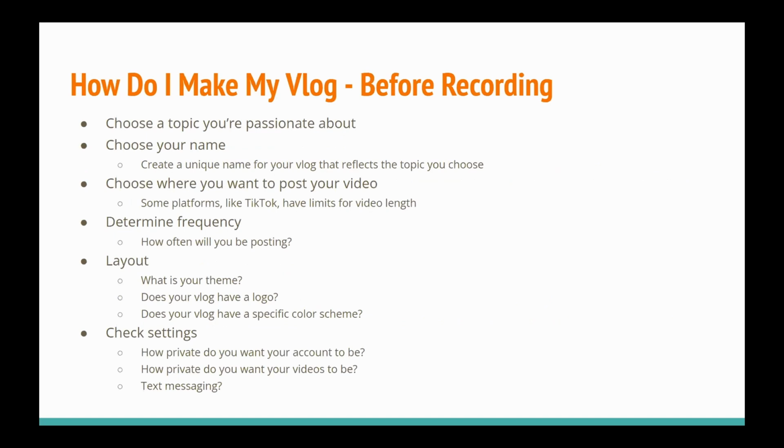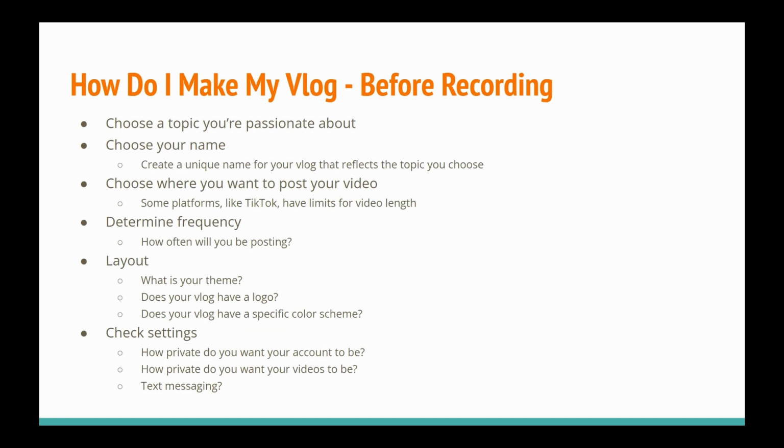Now, how do we make a vlog? First of all, there's a few things we want to do before recording. As I mentioned earlier, you want to choose a topic that you're passionate about. This can be something that you're creating, something that you enjoy doing, something that you would like to do in your daily life.